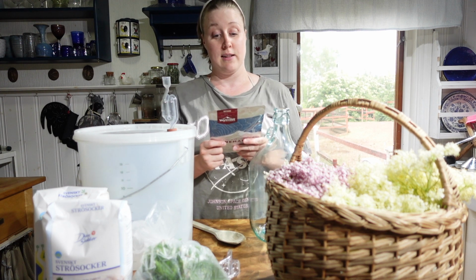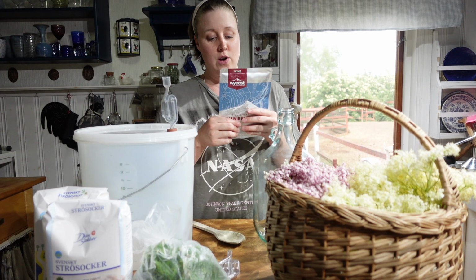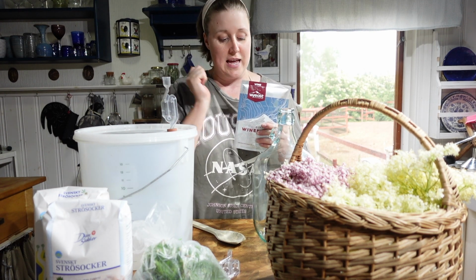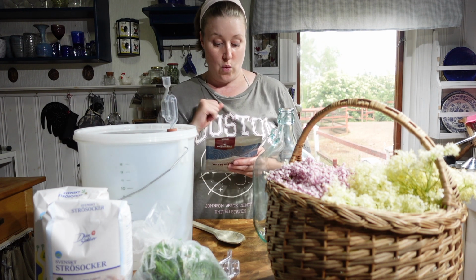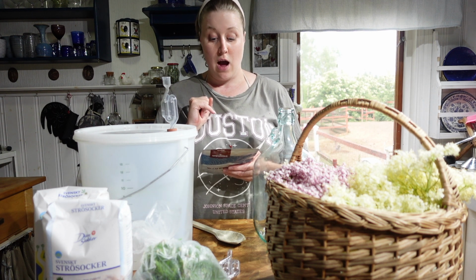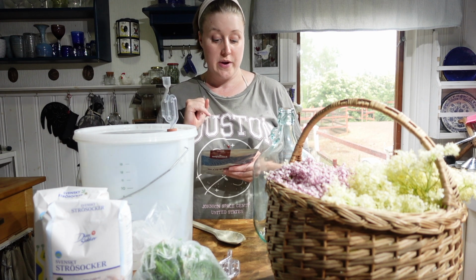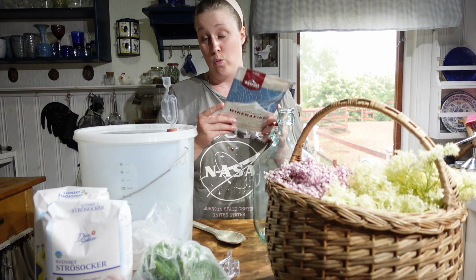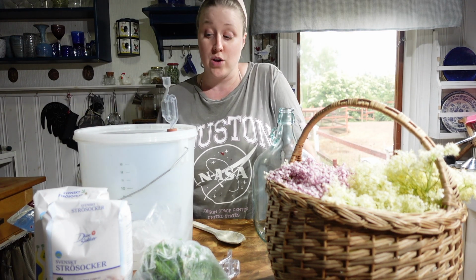I'm guessing it's a little sugar package in there that you find, you locate it, there it is, and then you would just smack it. So you would crack it open inside and then let it yeast for, let me see, at least 3 hours at 21 degrees Celsius. And then after that you add it to the water, and then you can let it ferment however far you want it to go.